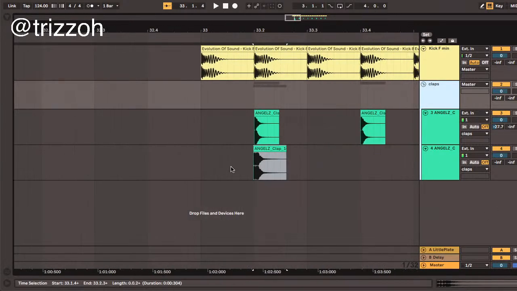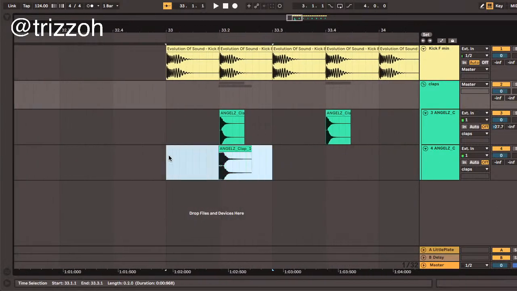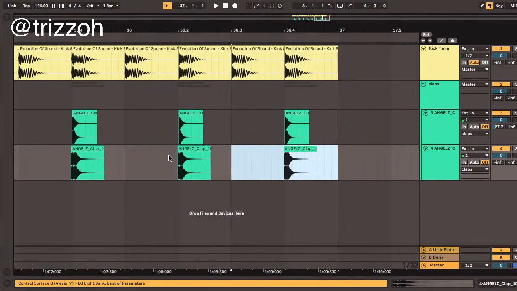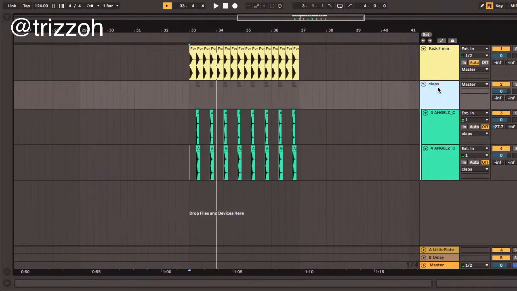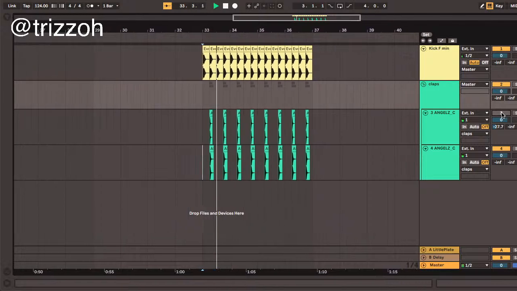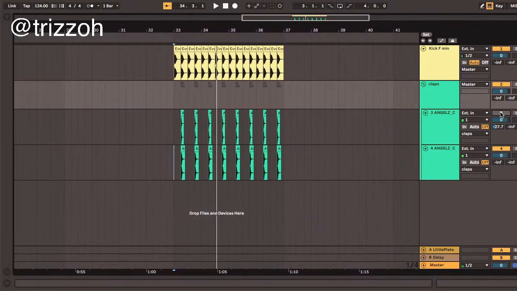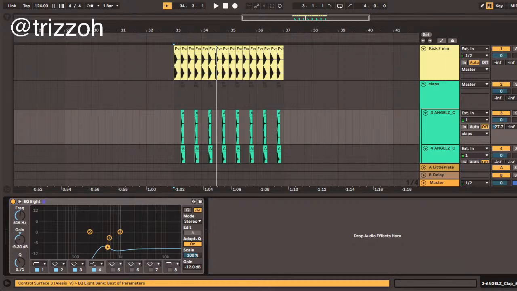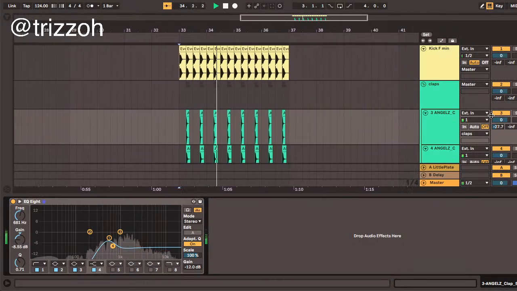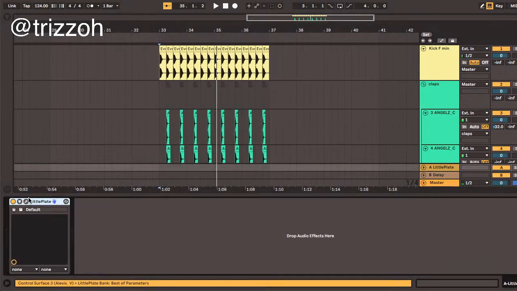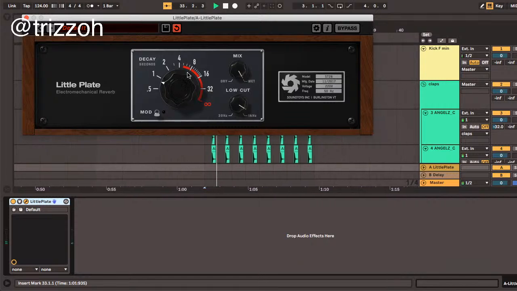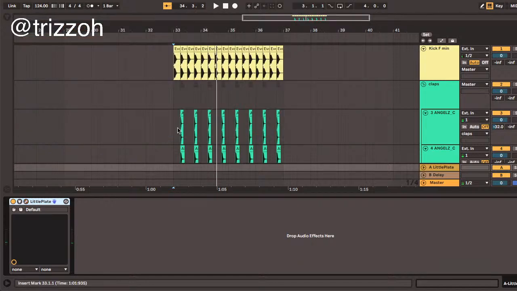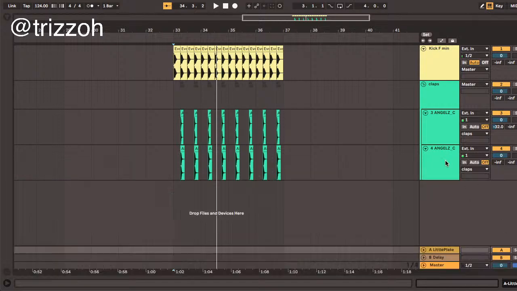We're just going to, literally, we have no plans. We're just going to start making some stuff and see what happens. So I'm just going to make a little simple loop here. I don't know if I like... I'm not too crazy about this. Maybe the reverb's throwing it off a little bit. Alright, cool. So, we'll leave this here for now.